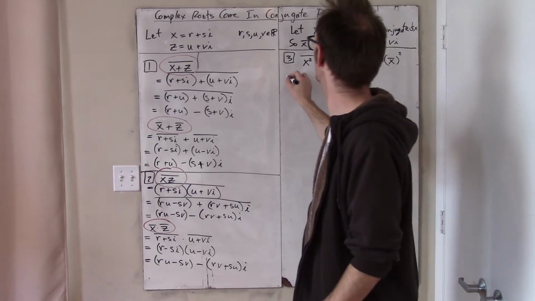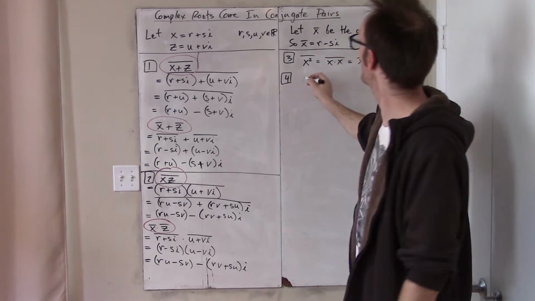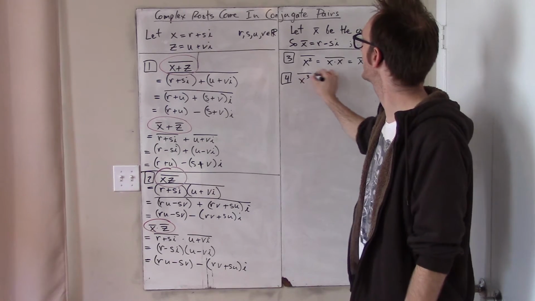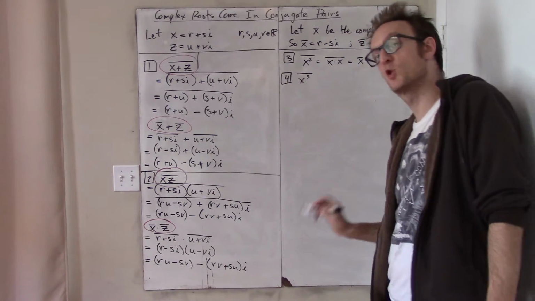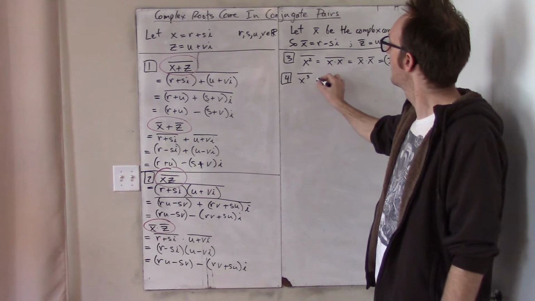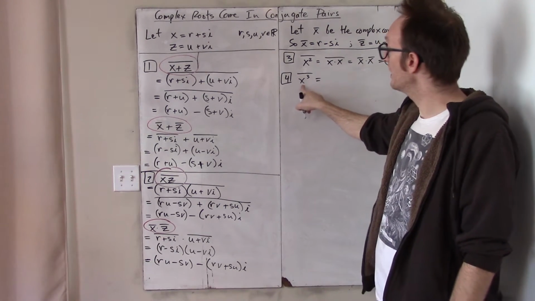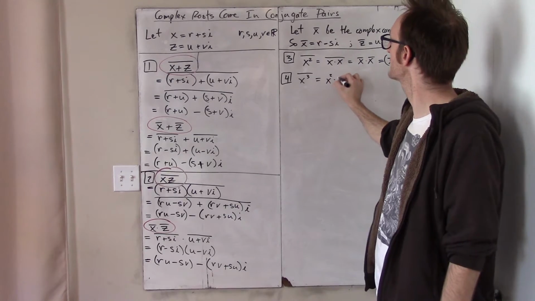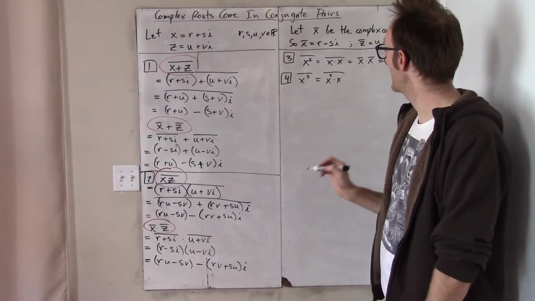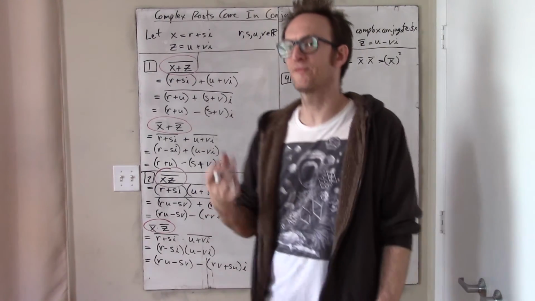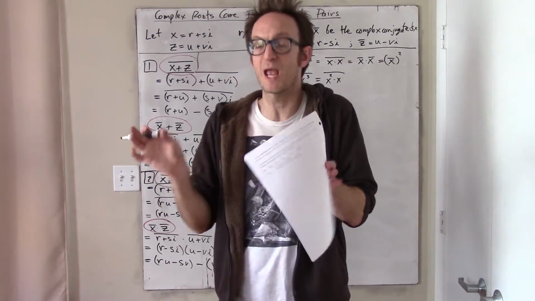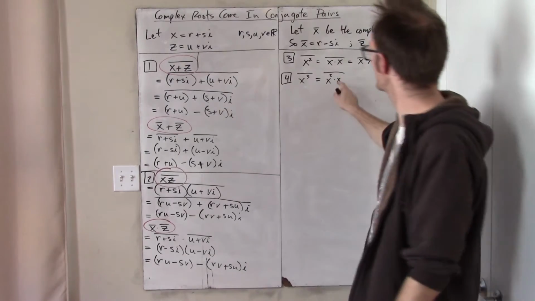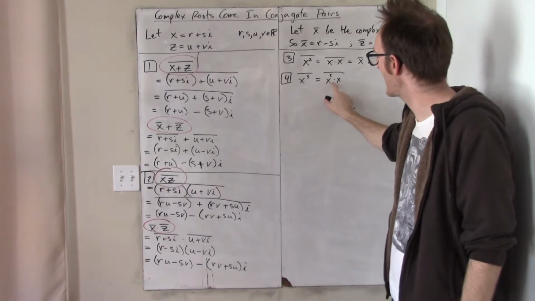And there's no stop to this. What if I want the conjugate of a cube, the conjugate of x cubed? So for an arbitrary complex number, if you cube it and then take the conjugate, what do you get? Well, I may rewrite x cubed as x squared times x. Multiplication is fundamentally binary, so you're never really multiplying three things; you're only ever multiplying two things at a time. The natural thing to do is to think of x cubed as x squared times x.